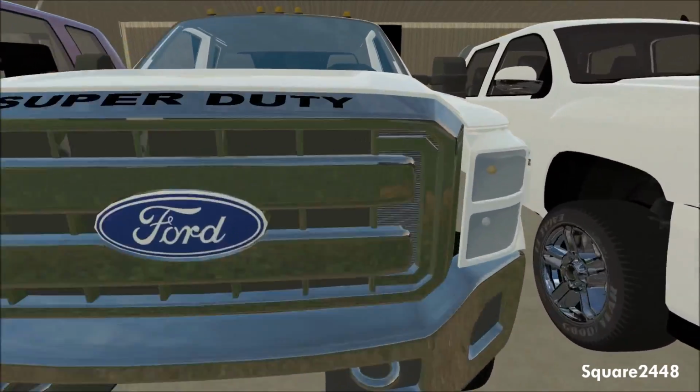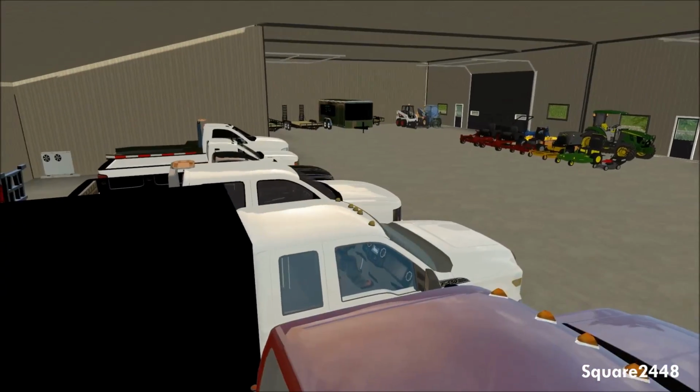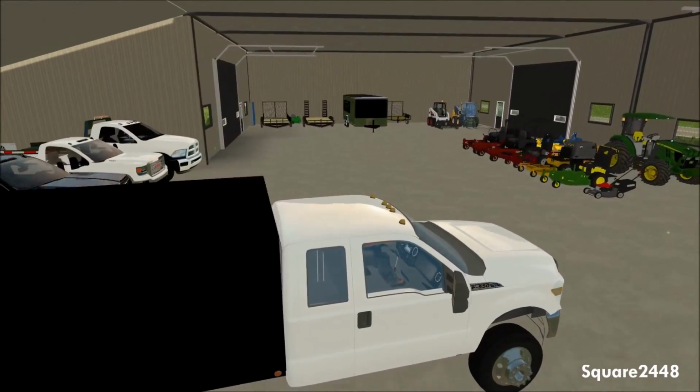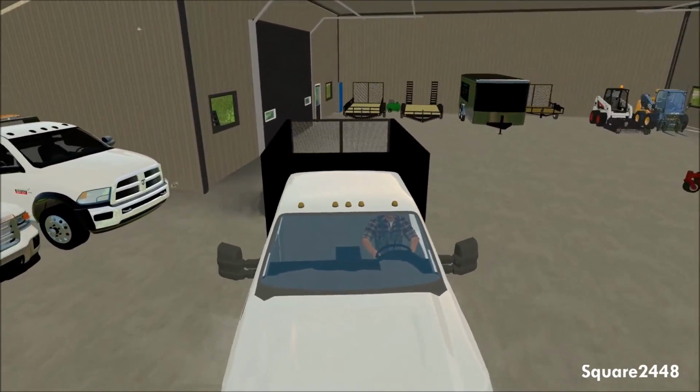So let's take the Ford F-550 with the open utility trailer, and the weed eater only loads on some trailers, or else I would have used the enclosed trailer.